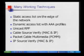Many people do. There are a multitude of techniques now. There's a static access list, which a lot of people talk about. There's dynamic access lists. If you've got AAA, AAA has capabilities where you can dynamically load an access list whenever that connection comes up. There's Unicast RPF, where I use the route table as my authority. In other words, I do the lookup. If I have a forwarding path to the router, then I can use that forwarding path and look up the source address to see if that matches off the interface.